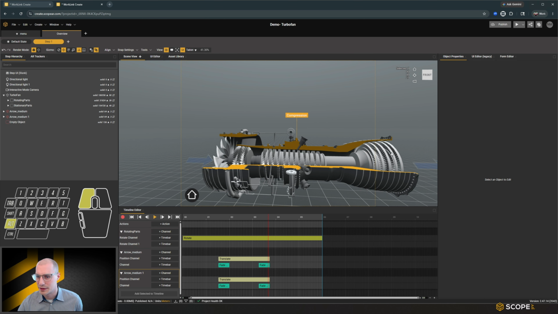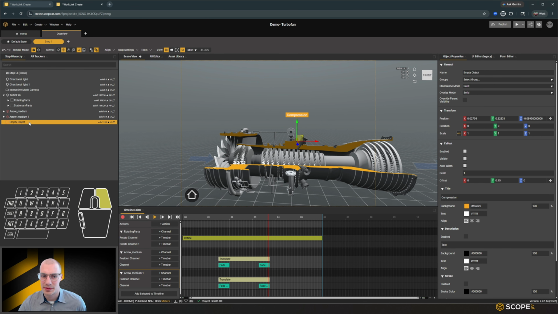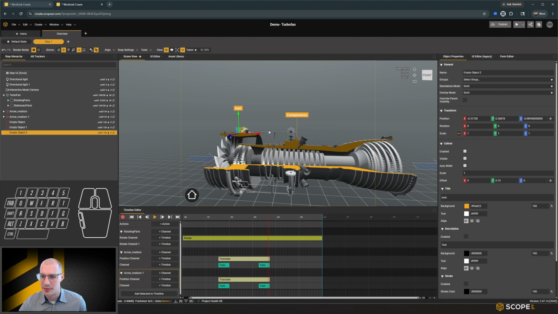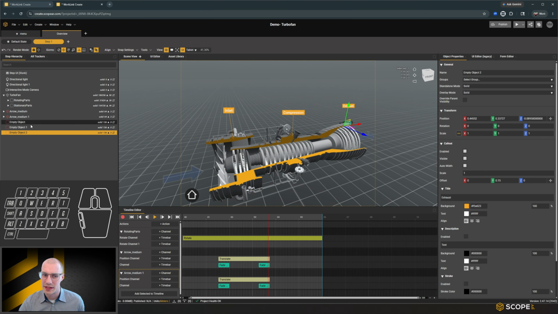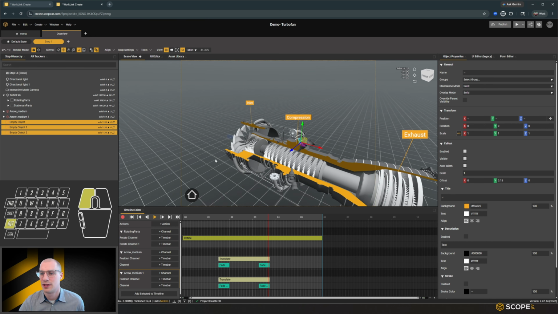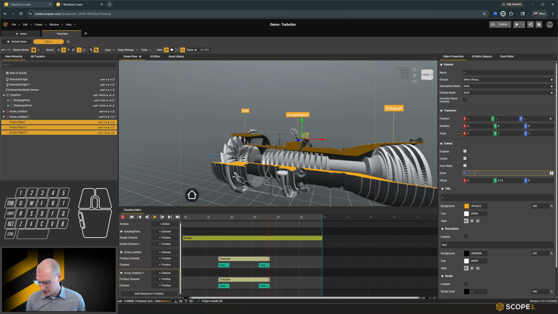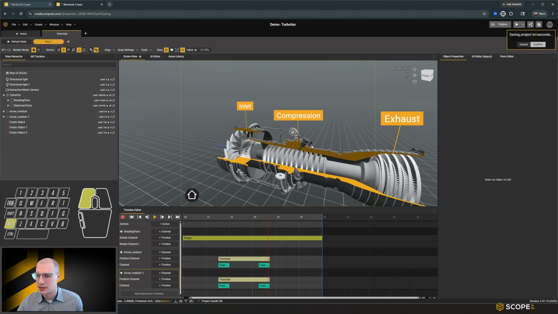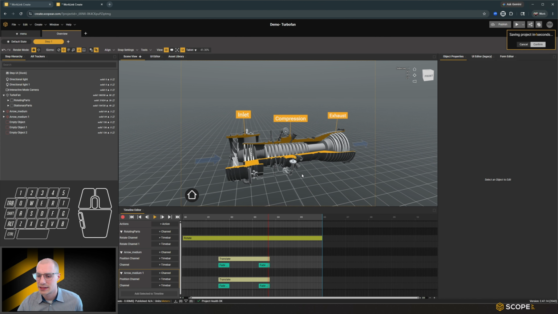Now that I have one callout for this compression stage, we can just go ahead and duplicate this empty object and very quickly make the other two. So I'm going to duplicate it, move one over here, change this to inlet, and pull that trick one more time, duplicate it, move it over here, and change this to exhaust. Now that I have the three of them, maybe they look a little bit small. So I'm going to Control select all of them and go into the scale factor and change it from 1 to 2. So now we have nice big readable callouts for those inlet, compression, and exhaust stages.